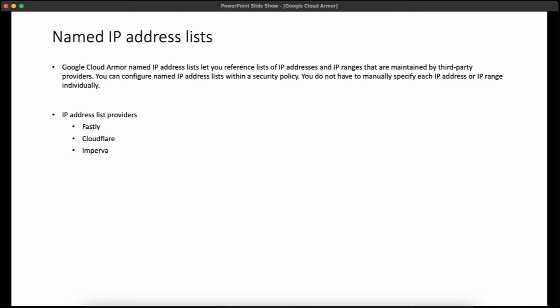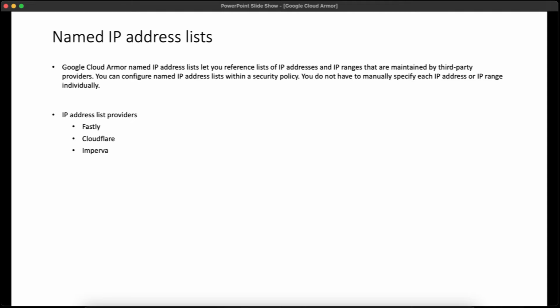Instead of maintaining the list of IP addresses that Cloudflare uses, you can use these pre-configured address lists which Google provides and maintains, so you don't have to maintain it. Whenever there is a new IP address available on one of these services, or when they start using a new IP address, you don't have to worry about making changes to your WAF rules, right?